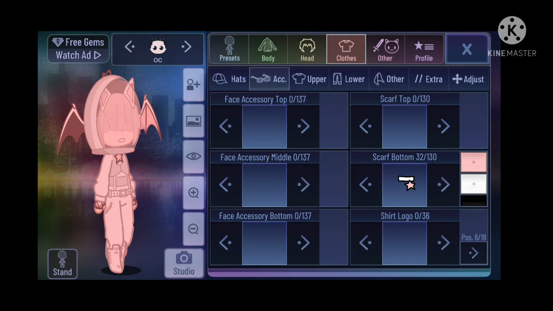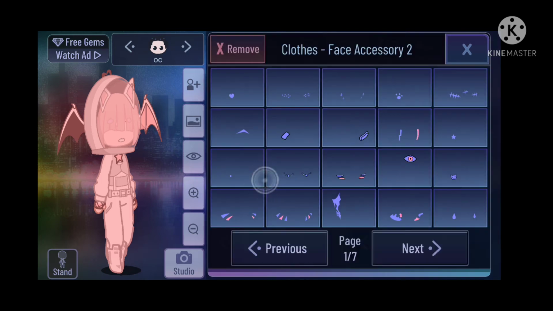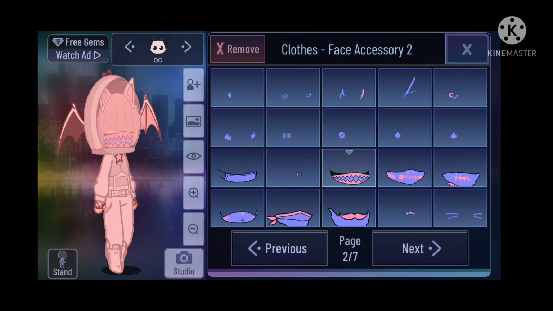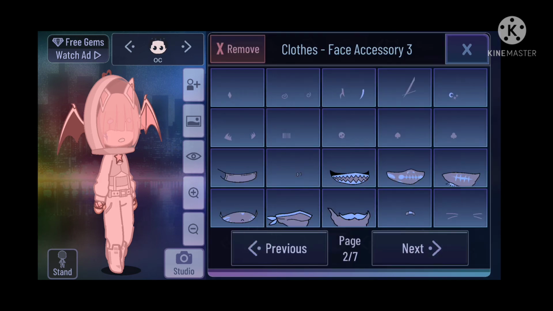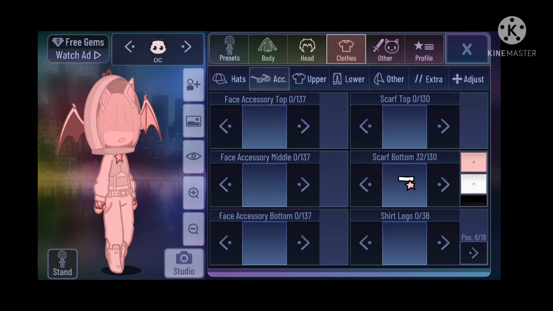Face accessory middle is basically the same thing as the top, but it goes on top of the mouth but goes under the eyes. And then bottom, it goes underneath the mouth and eyes and any other accessories that you had on.